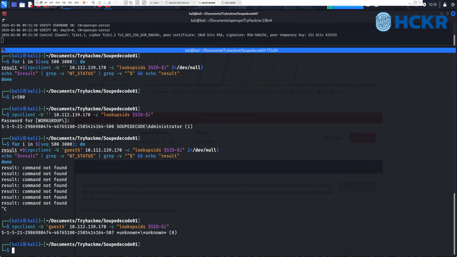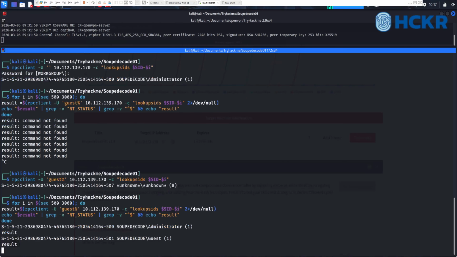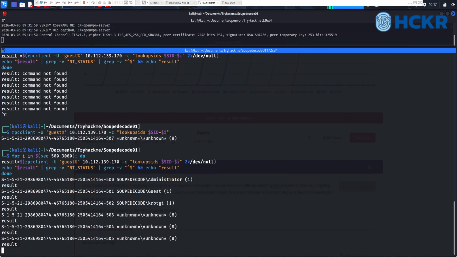So what's the difference between this and my rpcclient in the for loop? Now it's solved again. Here we have it.